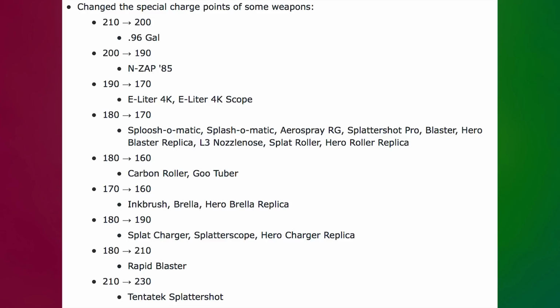Splat Charger, Splatterscope, Hero Charger Replica, 180 to 190. Rapid Blaster, 180 to 210, and Tech Splattershot from 210 to 230. Some of them are brought down and some of them are bumped up a little bit. There are also various general battle fixes.